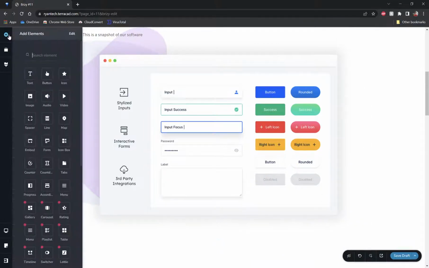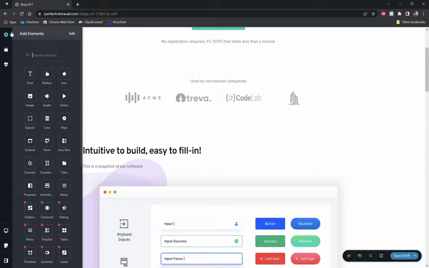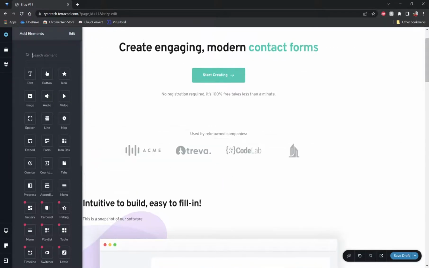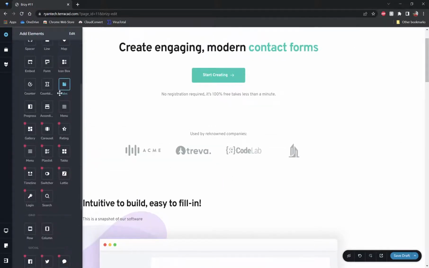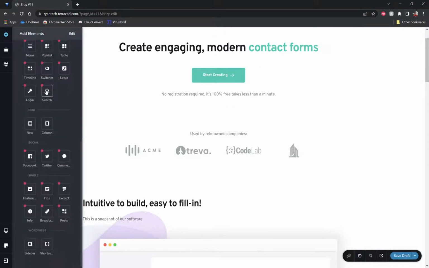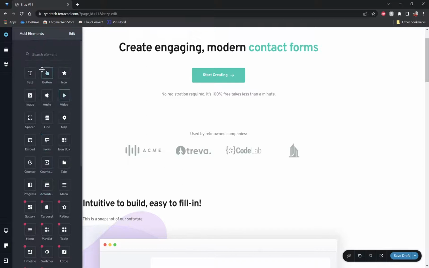Now for the elements. To add an element, you click on the plus sign in the top left, and you can search for whichever element you want. The ones that are circled with the red circle, they cost money, so you can't use those. But yeah, you can basically import anything you want.